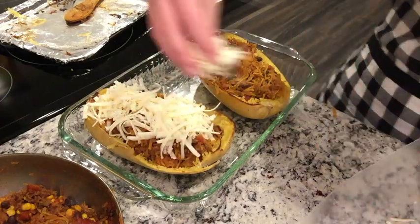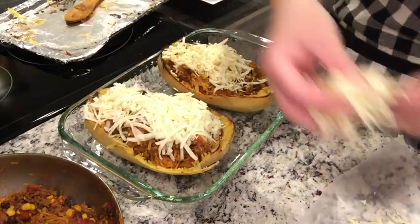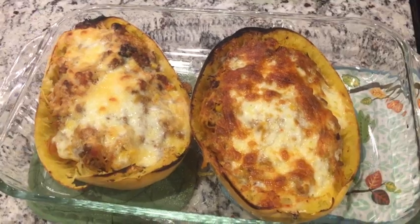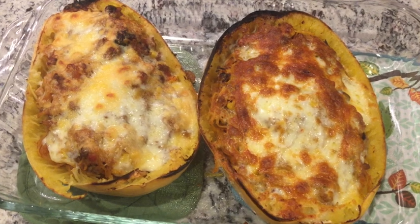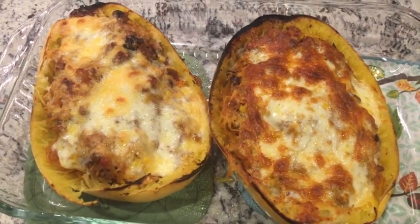So then you're gonna just top that with some cheese. I think I used Monterey Jack, but you could use, I don't know, whatever you want, I guess. And then pop it back in the oven. It says to put it under the broiler for 15 minutes. I don't know, it seems like a long time, but you want it to get all melty, and this dinner was really, really good.